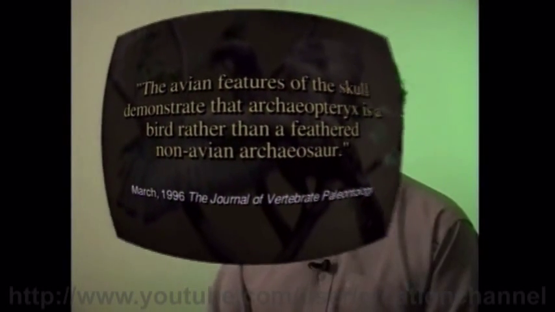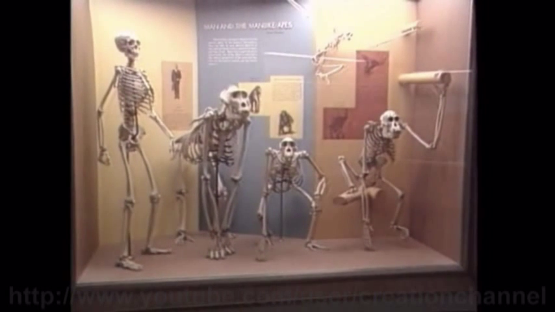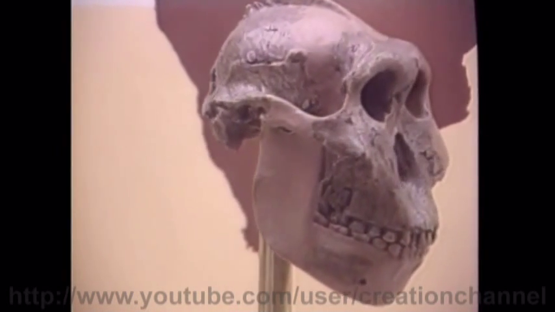The most important missing link of all, of course, is the missing link between an ape-like ancestor and mankind. That's the missing link that most of us are interested in. Have we found that? Well, if you listen to Darwinists, you'd think that we found lots of them. In fact, the evidence really isn't there at all. All of the fossils that have been found so far have been classified, reclassified, either as human or as ape. And so far, the missing link is still missing. I have been investigating the so-called missing link between man and ape for many years, and I have found that every single one of them simply is no link whatsoever.